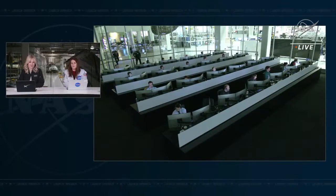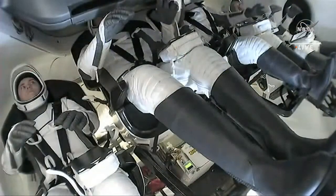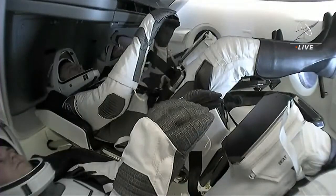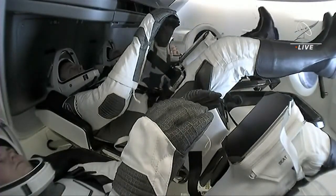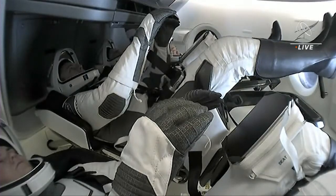And we've heard Dragon copy. Good calls from the core here in Mission Control Hawthorne. That's the Mission Control room you see on your screen. To the crew, another good interior shot. Down in the bottom left-hand corner, that's Anna Kikina, the Roscosmos cosmonaut that has flown on Crew 5.